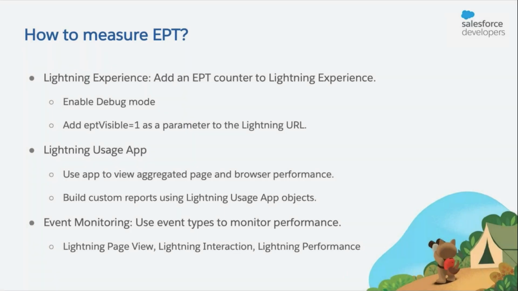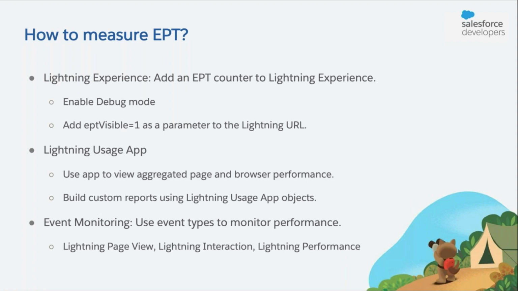So yeah, how do you measure it and how do we do it practically? It's pretty simple how you can measure experience page time. The first and foremost thing that everyone does is enable debug mode. I'm going to show you in a quick demo, but some people who have already used it will recognize a small green color box with some numbers that appears beside your profile picture. That is the EPT counter. If you enable debug mode, it's going to come automatically.